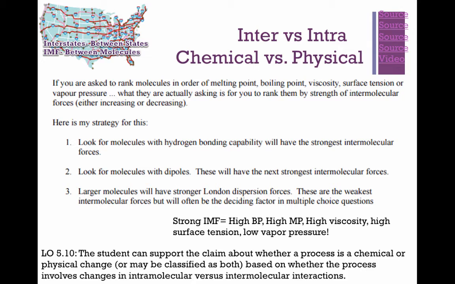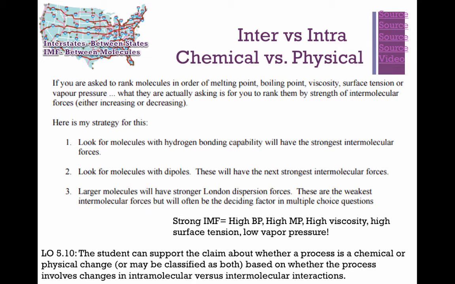That's going to have stronger dispersion forces because it has way more electrons. Wait, so when it becomes more polar, the intermolecular forces are stronger, but would the intra be weaker? So are you talking about just more polarizable? Covalent is always going to be stronger than any intermolecular force. Okay. So when you're comparing melting point, boiling point, vapor pressure, you're only looking at inter. So you're looking at hydrogen bonding, dipole-dipole, or dispersion.